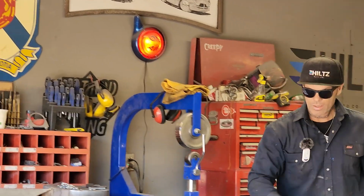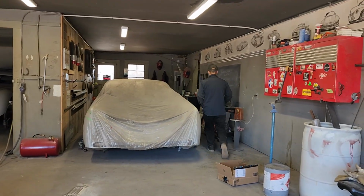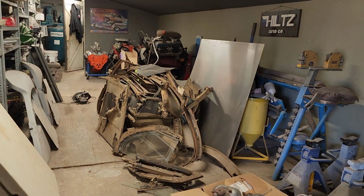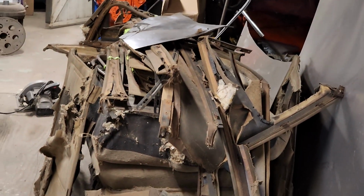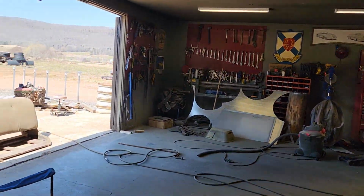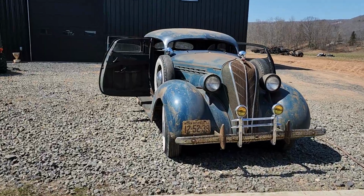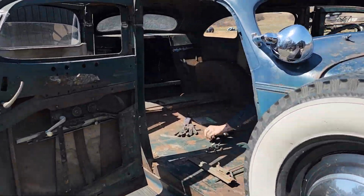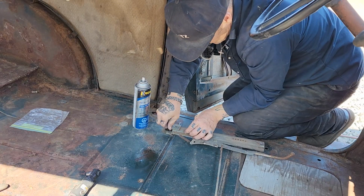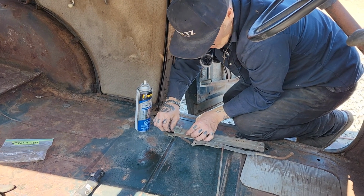Alrighty. I want to get some penetrating fluid. I busted the nozzle off that the other day. We'll just get a can here, just be a second. That's quite a mess of junk, isn't it? Helped out a little bit, sure did. Squirt some on the front before I nail that down.